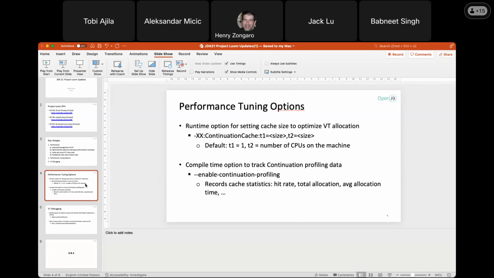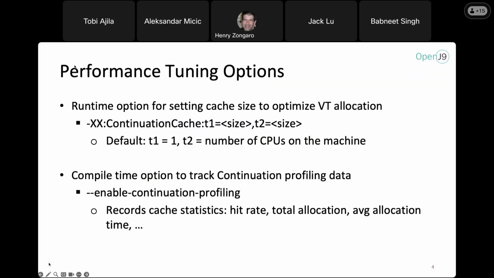Okay, so for continuation caches, T1 basically means thread local, where we have just one thread accessing it, and there will be no contention and no locking required on this one. For T2, it is a shared cache pool between all threads currently. This one is non-blocking, but it does have synchronization related to different threads, where we use atomic operations to guard the enqueuing and dequeuing operations into the T2 cache.